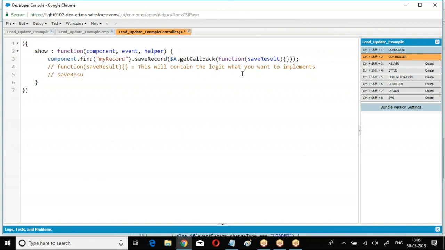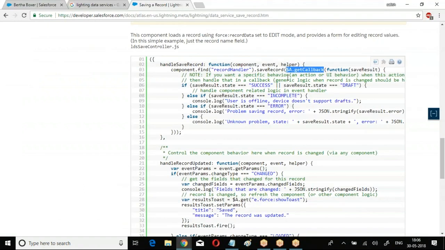Save result. This will contain state, which will specify success or failure.